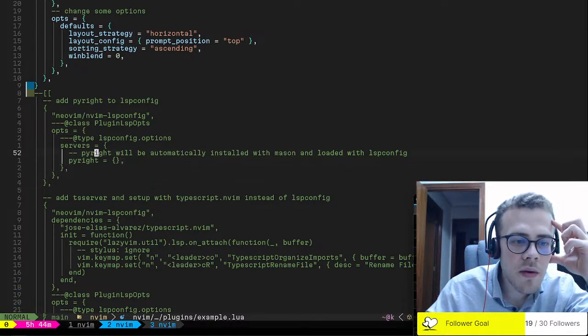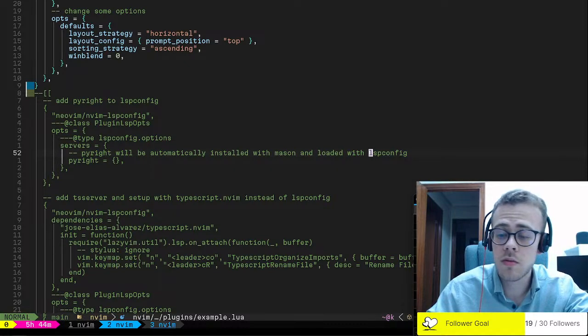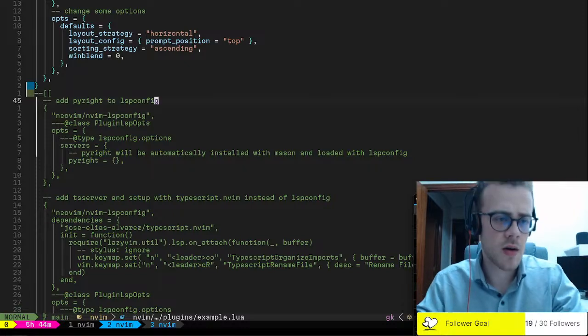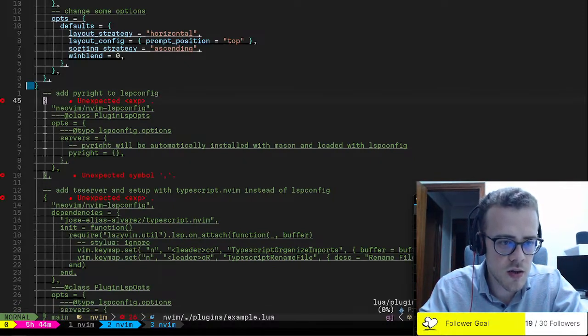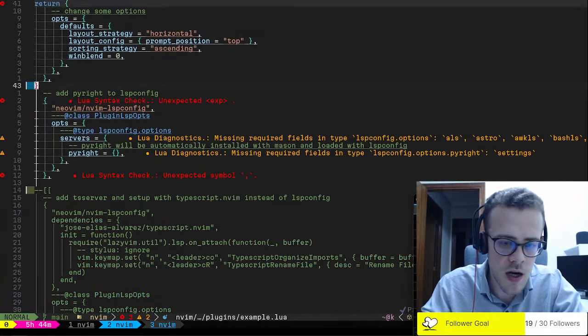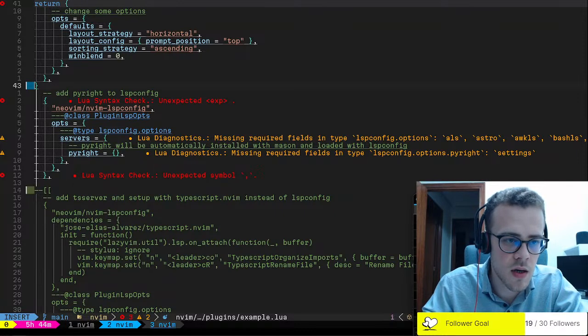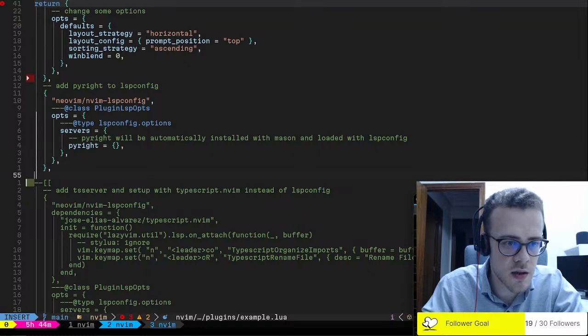Oh, pywrite will be automatically installed with Mason and loaded with LSP config. Would you look at that? It was pretty nice to do this, because now we know how to add plugins.